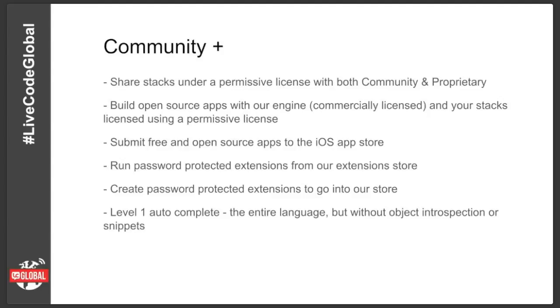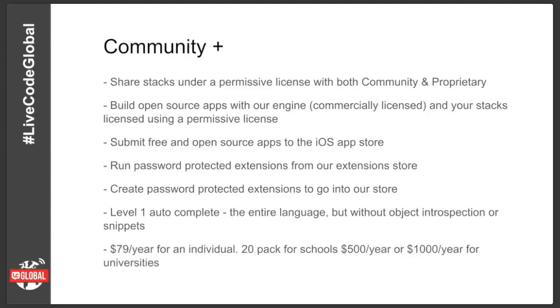And what it'll not have is the object introspection or snippets feature. Object introspection is where autocomplete looks at your object to list the custom function or variable names. And snippets is kind of like a library that allows you to store regularly used script handlers for reuse. So we see those more as productivity features, whereas we see autocomplete itself more as a learning feature, and that's why we're doing the split in the way that we're talking about here.